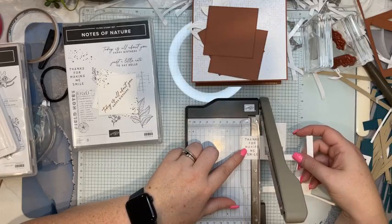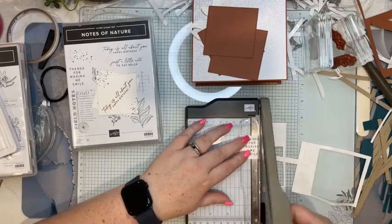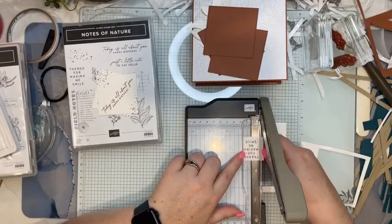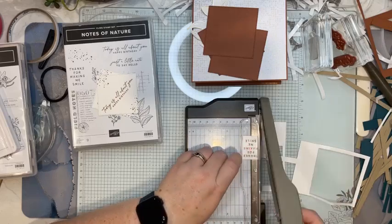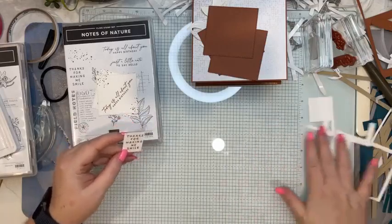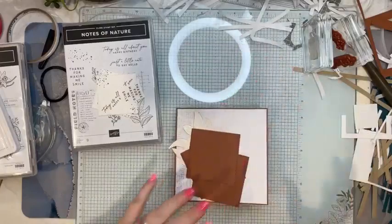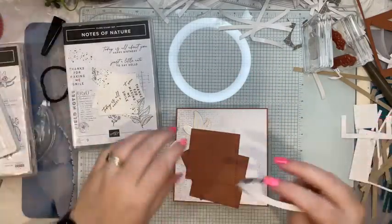Glenda, I hope it's not... I think it's your dog that this annoys. Sorry. I need to get this fixed. Need some WD-40. Okay, I think I'm ready to put this together, ladies. No, now I've lost my adhesive over here.